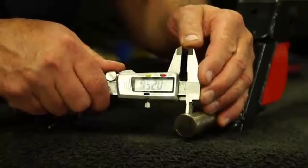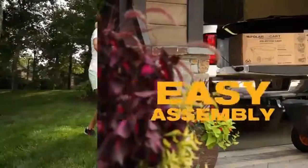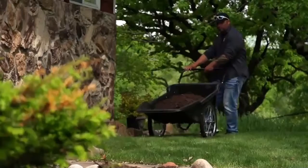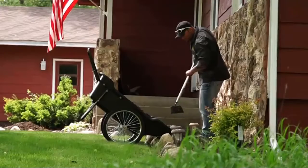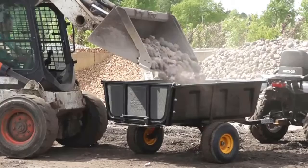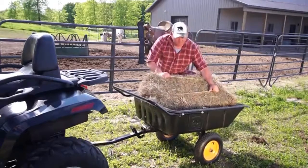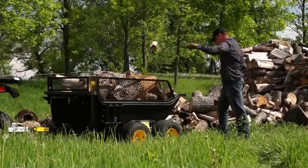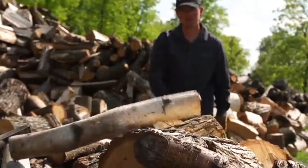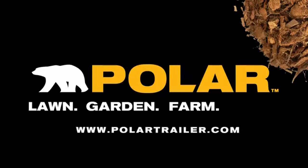We make sure our trailers and carts have the features that directly benefit our customers, live up to our standard for innovation, and are designed to last for years. Our goal at Polar is simple. We make the toughest, most efficient trailers and carts possible so you can get your work done quickly and easily, then get back to the better things in life. Polar Trailers and Carts, built for lawn, garden, farm, or field.